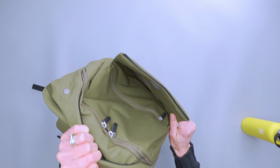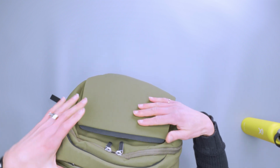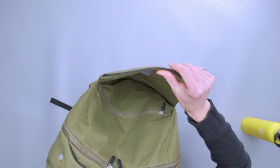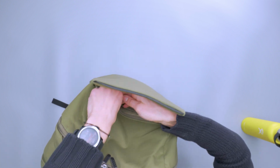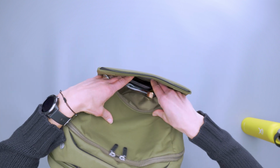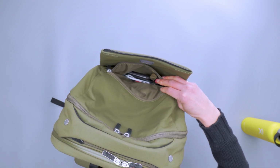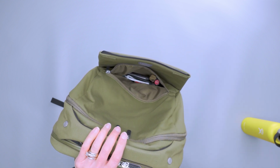Now, let's dive into what I think is perhaps the most interesting part of this bag, which is this front pouch with this magnetic closure. Do you hear that? It's a very satisfying sound. It's just a big open pouch, and it's got, I'm trying to remember, I think it was about an 8-inch wide zipper. And this is where I like to put my wallet, mask, lipstick, phone, even though there's another pocket where you're really, I guess, supposed to put that stuff. But I found this to be like the most convenient pocket ever.